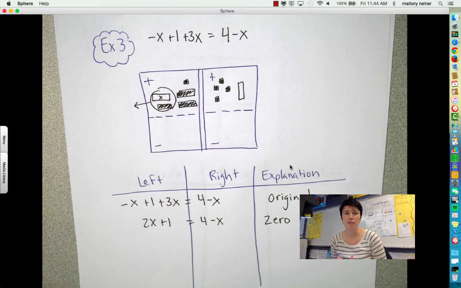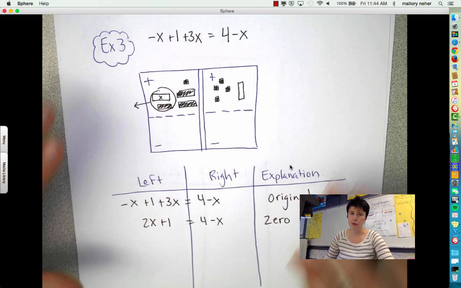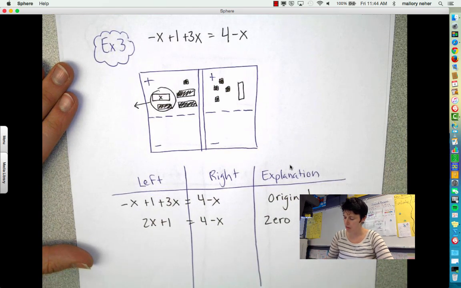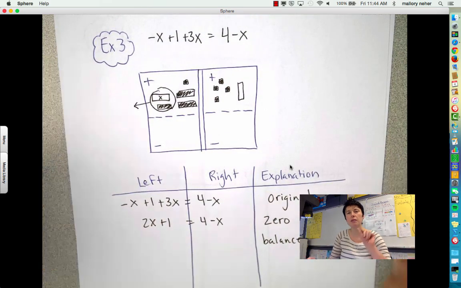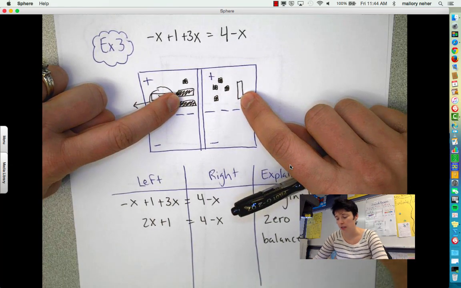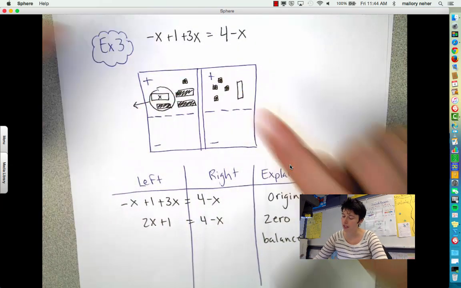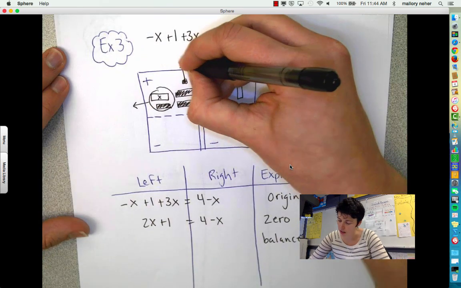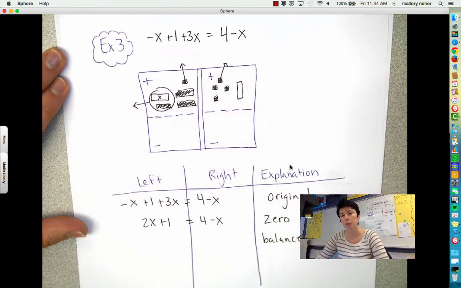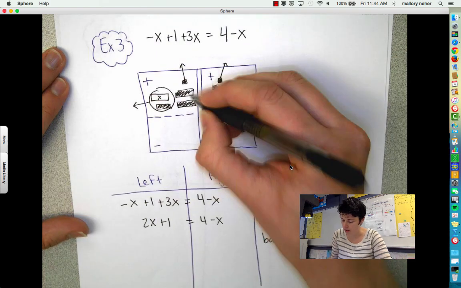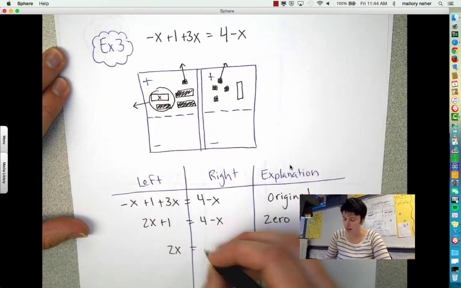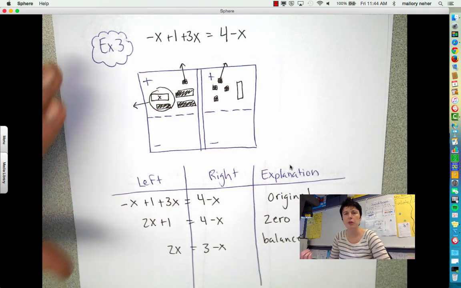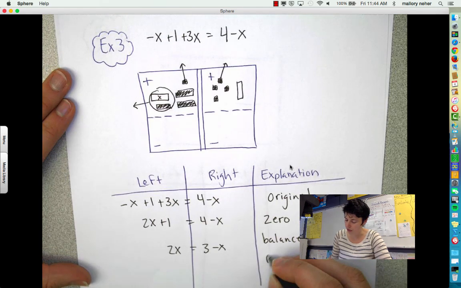Now let's go on to flip and balance, whichever one I want to go for. I think we'll do balance next. If I wanted to balance this mat, you have to find something on the left and right that match to take them off. The x's don't match. These are positive and this is negative, so I'm not going to balance those, but I could balance one of these units off each side. That would work, which now only leaves 2 x's over here. And then over here, I still have 3 units and a minus x. So we're getting closer.